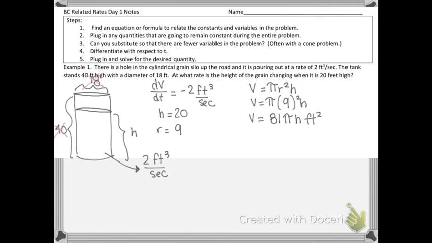So differentiating, my derivative is going to be dV/dt. Over here, this 81 pi in feet squared, those are all like constants or units, so I don't need product rule. So just differentiating, I'm going to get 81 pi. I'm differentiating with respect to t, so I'm going to have dH/dt. And then that feet squared is kind of like a constant. The units just go along when I differentiate.